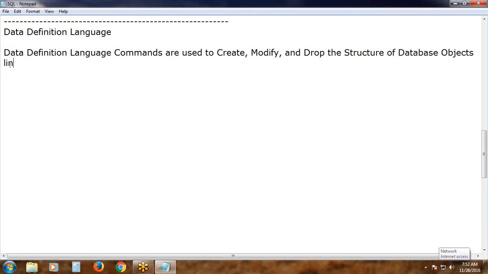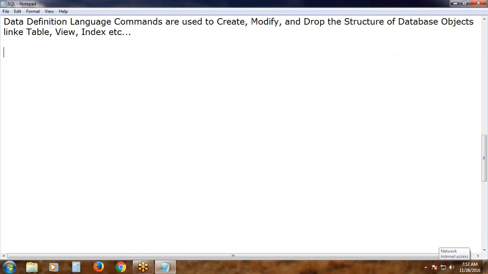Objects like table, view, index, etc. Here, data definition language commands and operations.